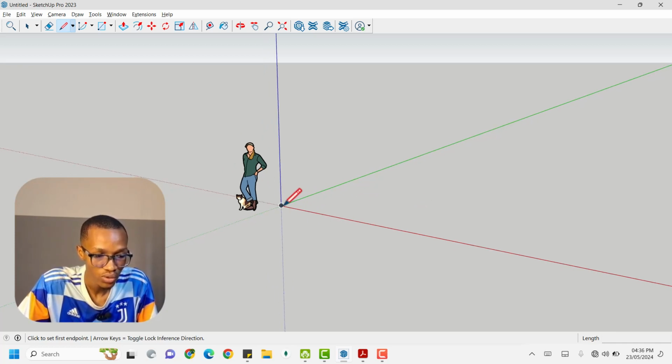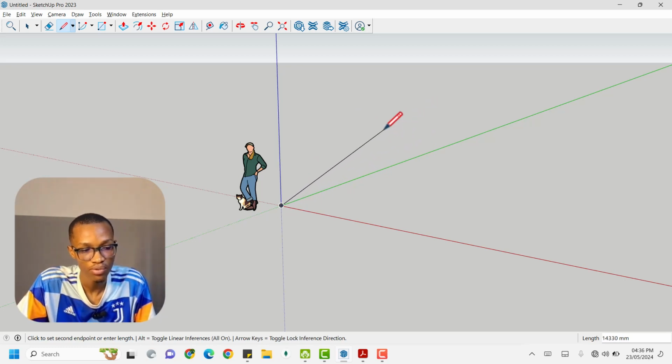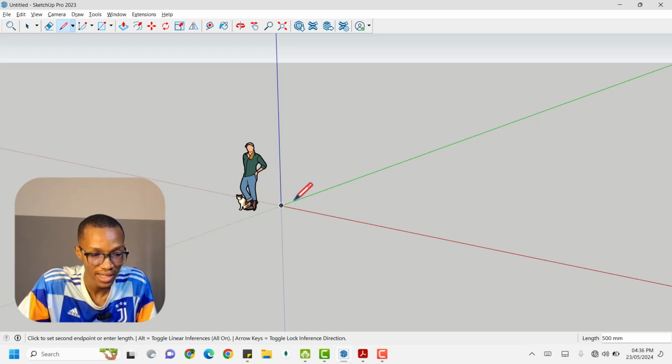What the line tool does in its inner workings is take whatever point you click on and create a second point. It puts a vertex where I clicked, and as I move my mouse, it looks for the next place to put the next vertex. When it places the next vertex, it connects both vertices and creates a visible line.